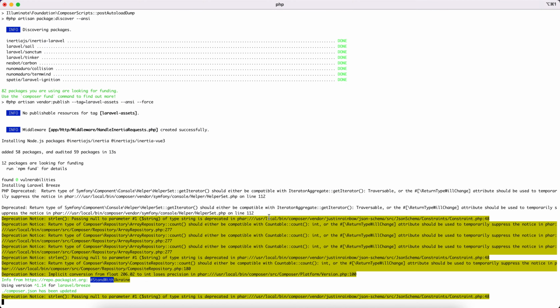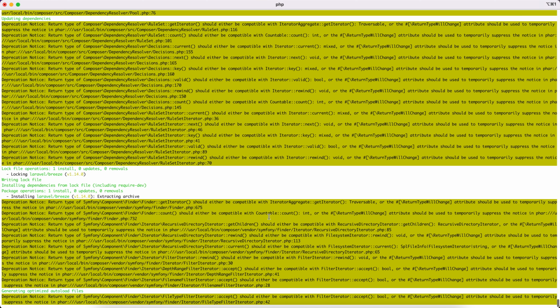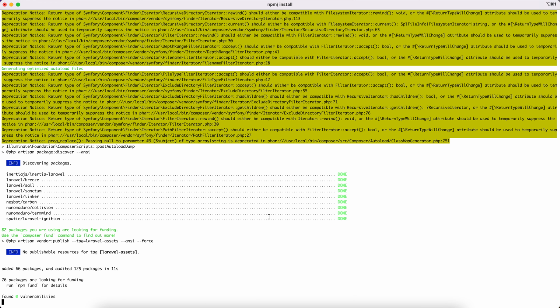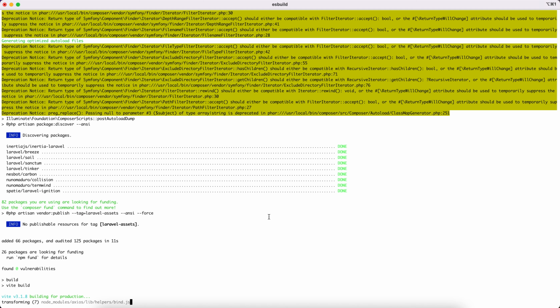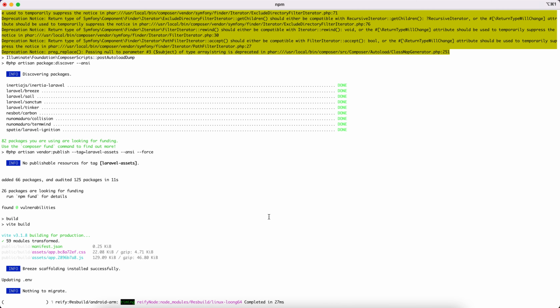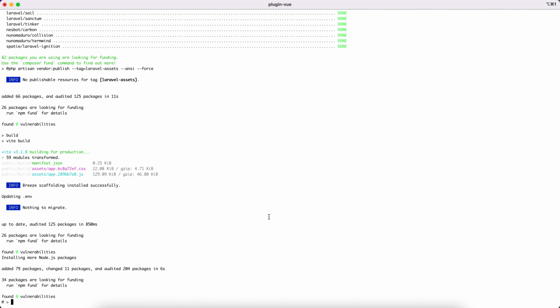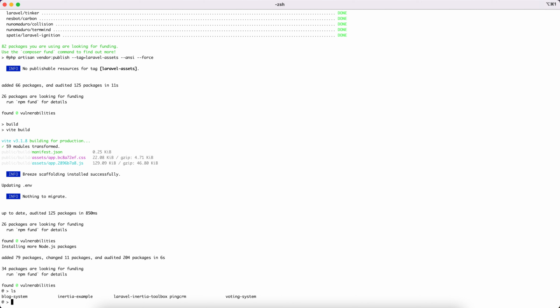Okay, let's come back. You can see it's still in progress. It's installing the PHP packages, the Node.js packages, and installing and publishing the necessary configuration from different PHP packages. These are all required by Laravel and Inertia. So it might take some time, but it will save your manual work. It's finished, and now let's look into the folder.